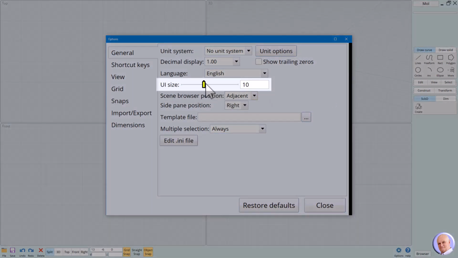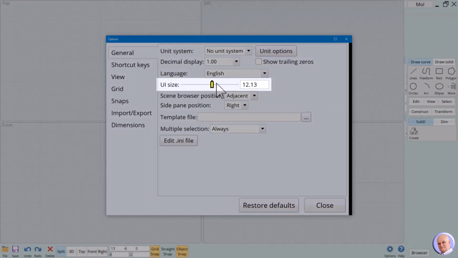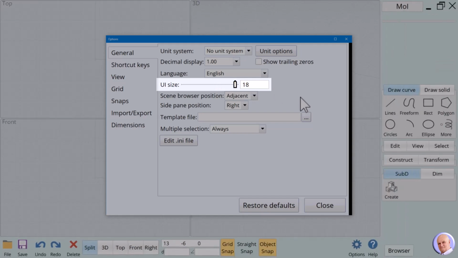Please note, we are not asking viewers to change the UI size at this time. We typically work with the UI setting at the default value. But, for this course, we are changing the UI size value to the highest setting to help make reading items on the screen easier. The Close button saves our changes and closes the Options dialog. For now, we will begin our customization by selecting the General tab. Select the General tab now.